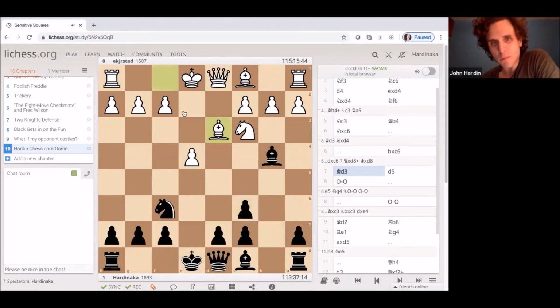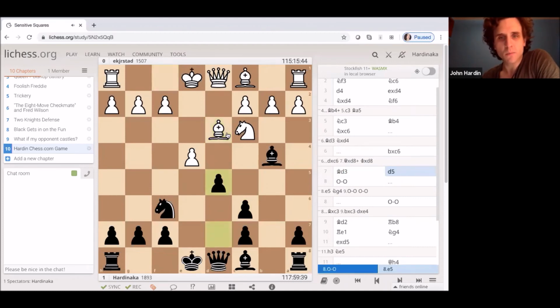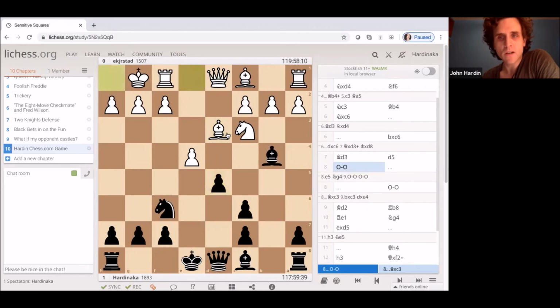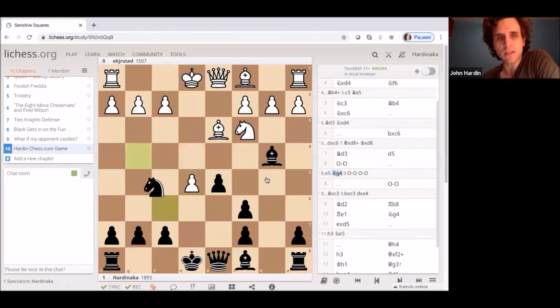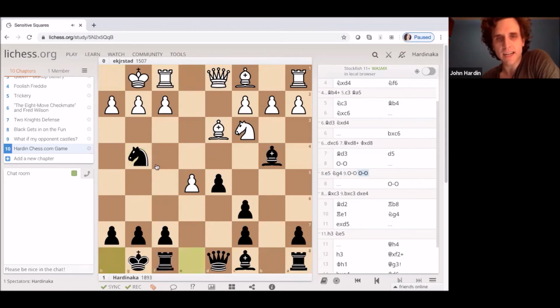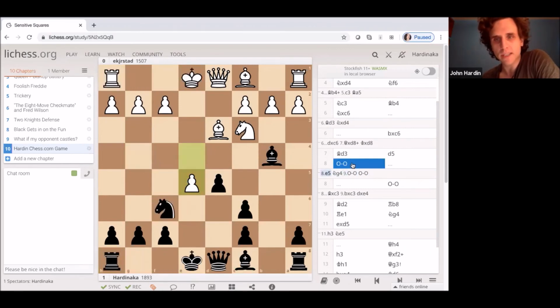Okay, white can now play this move because he doesn't have a knight hanging on d4. Black breaks in the center with d5. White castles. If he were to try and lunge forward with the pawn, black actually is okay after knight to g4. Notice I can circle back around and try and pick this up, and the bishop is making sure that I am not falling off. So play might continue with castles and then castles, and I'm threatening to win this back. It would be a different game, but I just wanted to quickly mention it.